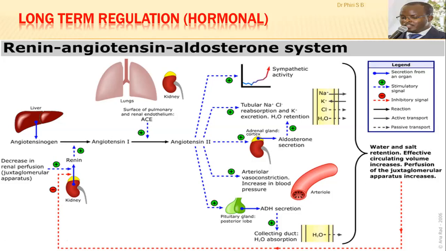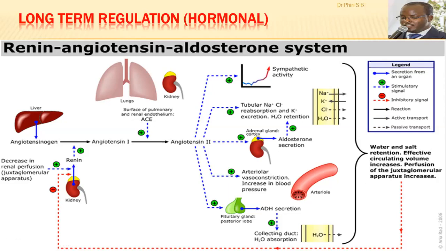Then the juxtaglomerular apparatus, there are cells there which are called granular cells. And these granular cells, when there is a decrease in the renal perfusion, they will sense an increase in the sodium because the flow of fluids within the kidney nephron will reduce. And some of these cells will be reabsorbing much of the sodium, and you have sodium sensitive channels that can stimulate the granular cells to release renin. So renin will be released due to low blood pressure.